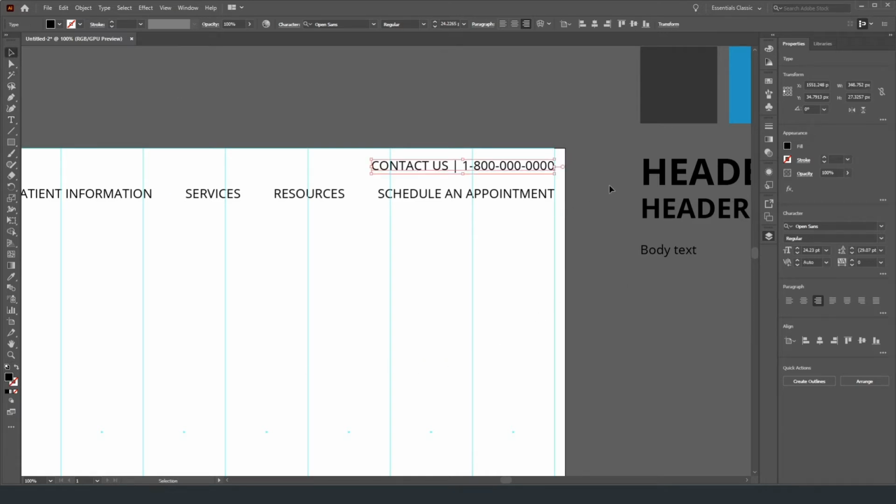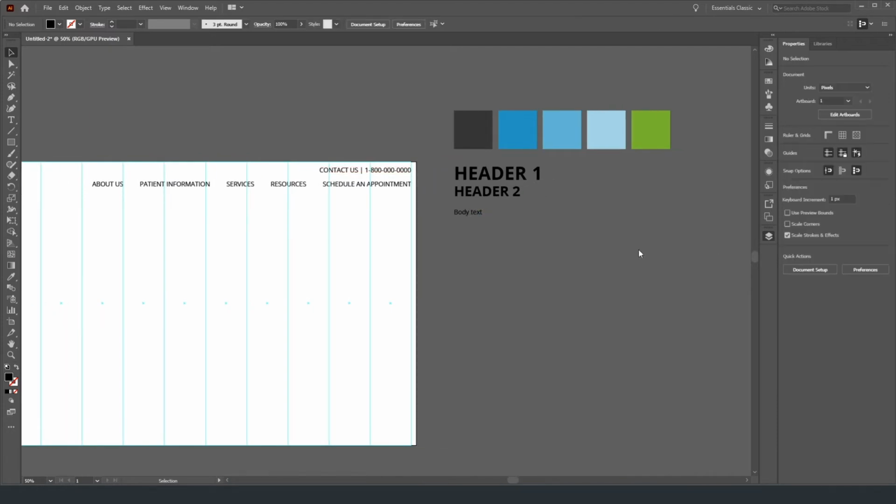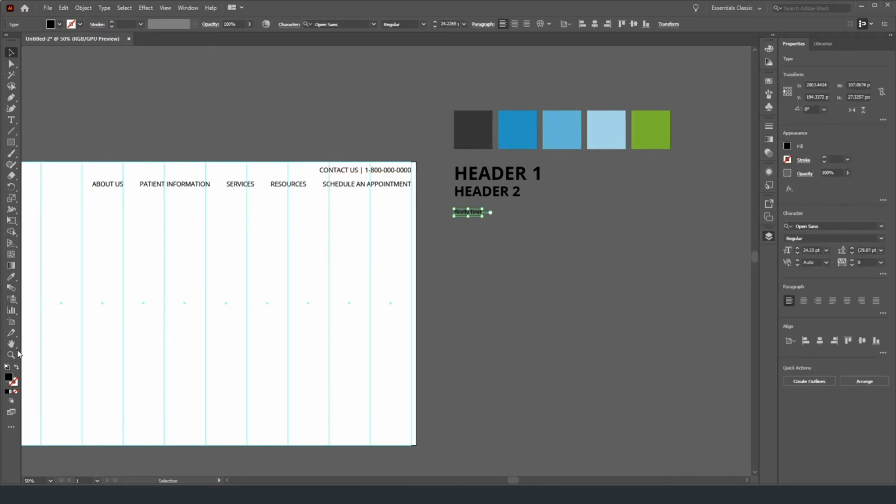And I forgot to change the color of my text for the body over here, so let me adjust that real quick. So the body text is also going to be 333, 333. Then the headers are going to be the same thing. So I forgot to do those, which means I might have to do it manually for the elements that I just created. So let's take these and make them updated.